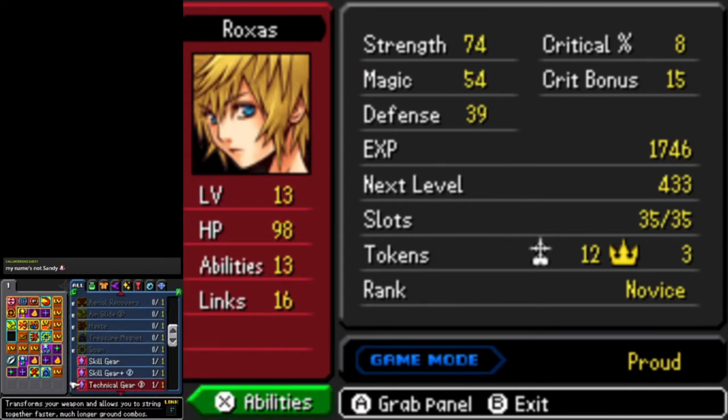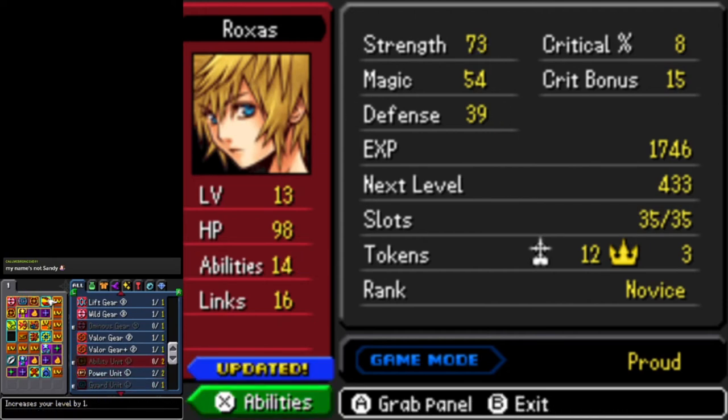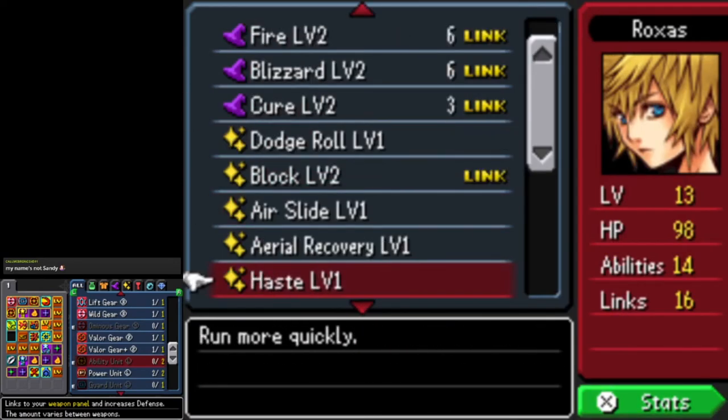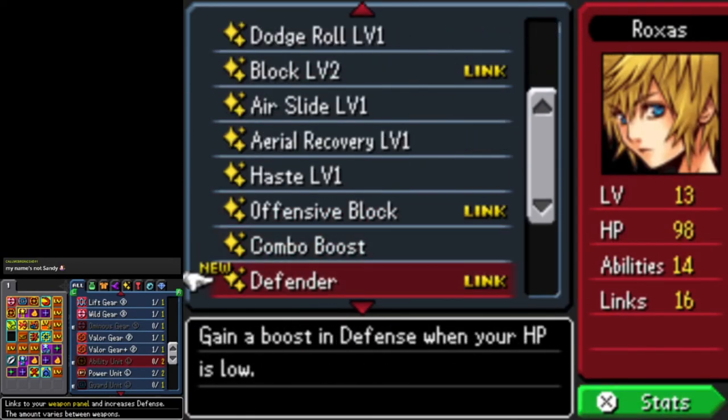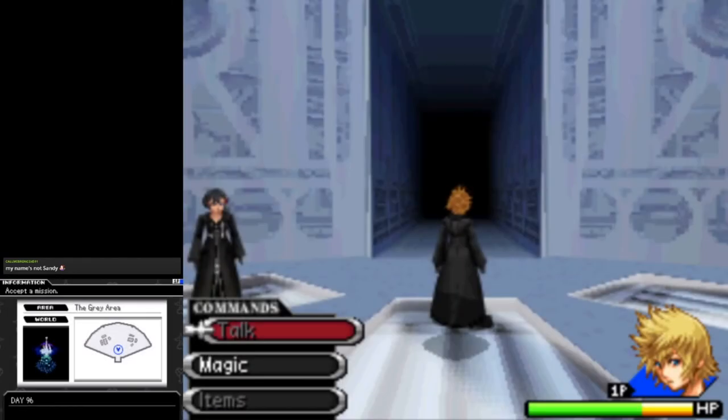Alright. We get a level up! We're also going to equip another ability unit. We'll get rid of the strength boost, because that's only plus one. What new ability did we learn? We learned Defender. Gain a boost in defense when your HP is low. Oh, that's kind of nice. I'll take it.